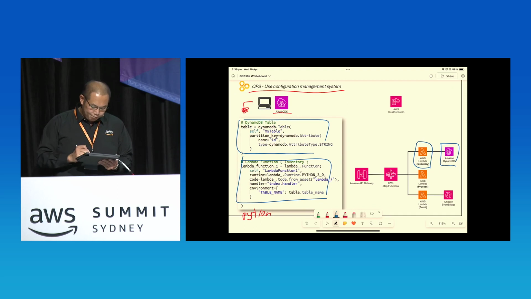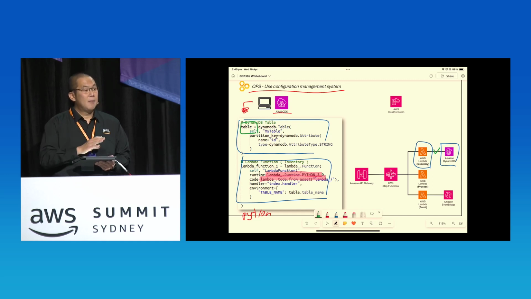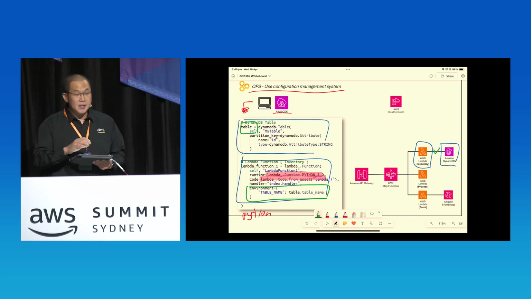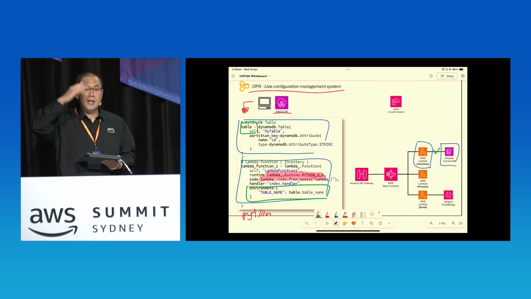To define the resource configuration, we've specified that as part of the parameters when we define these resources. And to define the relationship between these two resources, I've assigned the DynamoDB table construct inside a Python variable, and then I've referenced that Python variable as part of the environment variable in the properties of that Lambda function. So this is essentially how we've created an infrastructure definition and managed the dependency.